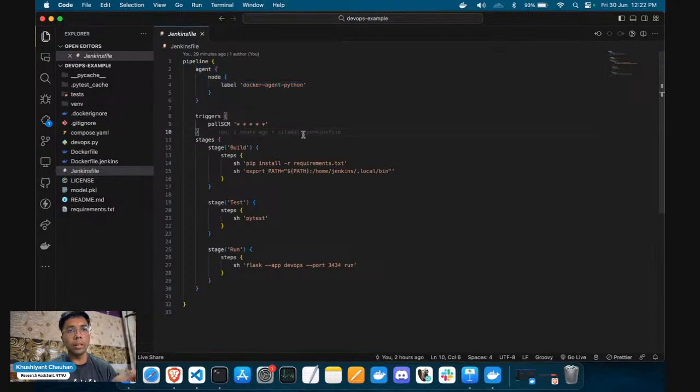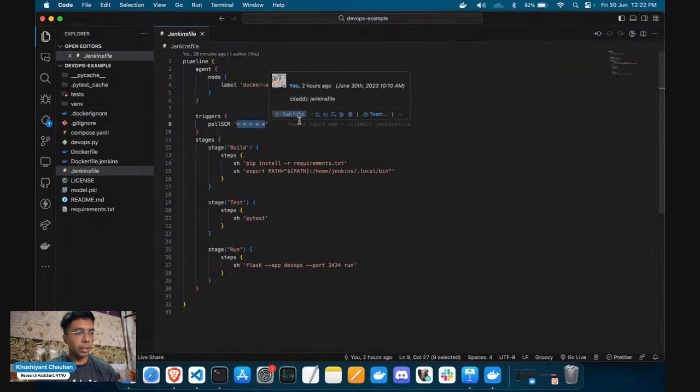Thereafter, you can set up your triggers. What is a trigger doing? Basically, you can start your Jenkins pipeline whenever something happens. That something can be decided by you. I've decided my Jenkins pipeline should run whenever there is a change on the GitHub repo. It checks the GitHub repo every minute. Okay, it's overkill, but you can set it up for 5 minutes or even 1 hour. I've set it up for 1 minute. It checks my GitHub repo, sees if there are changes, and runs this pipeline.